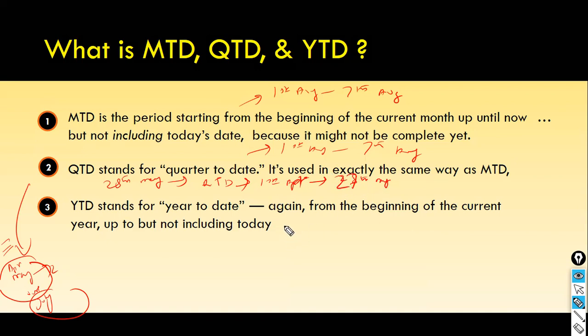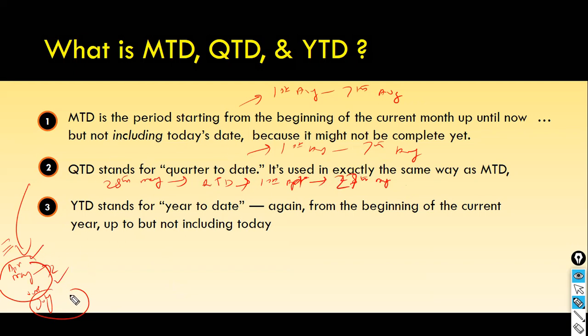Let's say somebody is asking what the quarter to date sales are for the month of May, but currently we are in August. This is scenario two. In this case, you tell them starting from 1st April to 30th June, whatever the sales are. That is the one you need to tell.